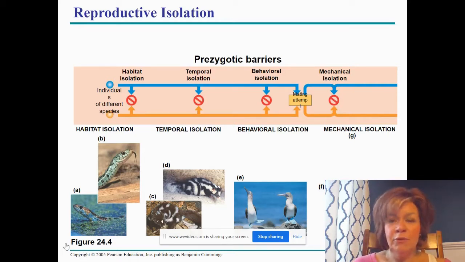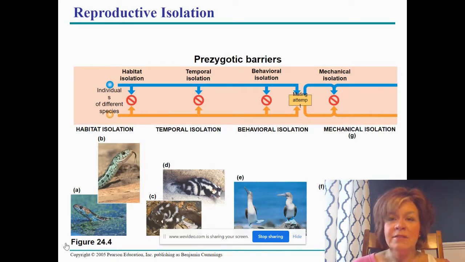The two groups, because they are living in different habitats, don't interact with each other anymore. They only mate within their own little groups. The water snakes mate with the water snakes, and the dryland snakes mate with the dryland snakes. Therefore, they don't interact with each other anymore. What will happen is eventually, over time, the two groups will become so different, changes will accumulate, that they are now considered a different species.